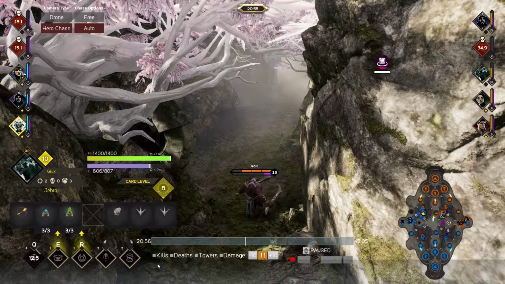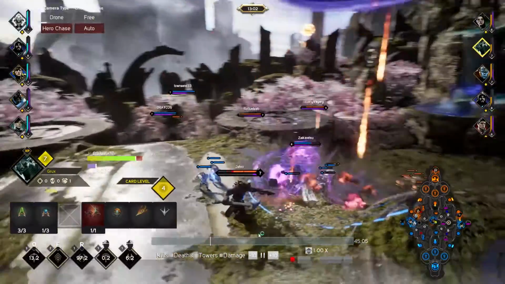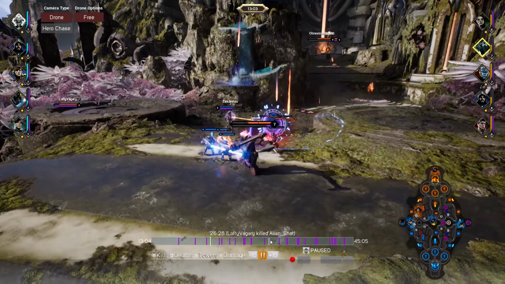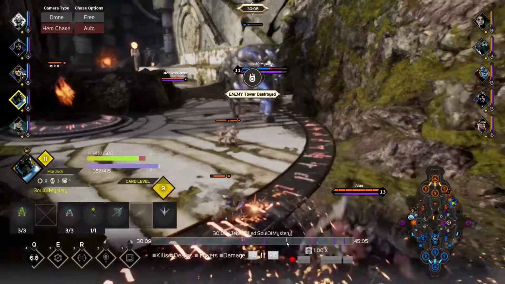It's similar for everything else, like deaths. You can obviously see I didn't really die that much, I think once in the whole game. But if we go to drone camera as well, just quickly, then we can see the deaths of the whole team. Again, it's exactly the same thing. You can see the deaths and click on the death specifically. Oh, look at that. Jebro killed Soul Mystery.